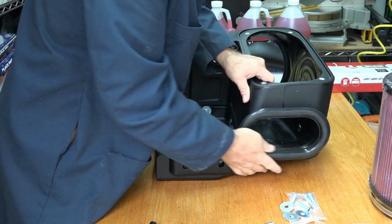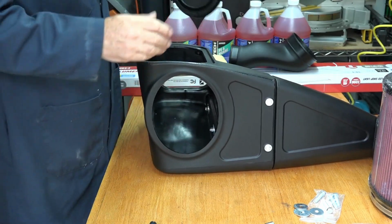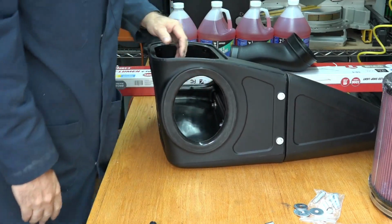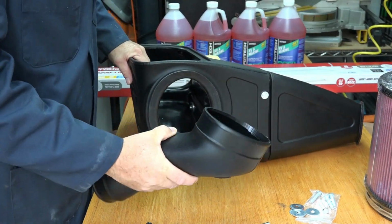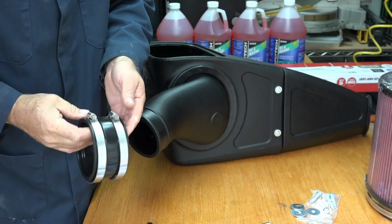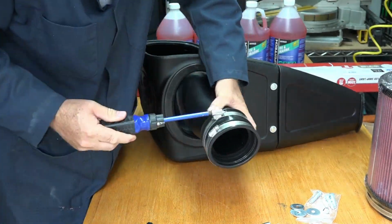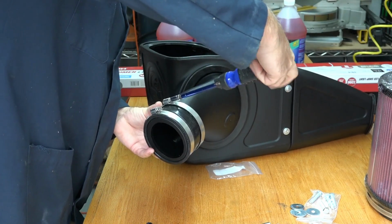That goes on just like that. Beautiful. And then use the other one. There we go. Perfect. Alright, next we stick this pipe that goes to the turbo in, just like that. Okay, next we put these hose clamps on. This goes on here. Basically, how you want it fit.